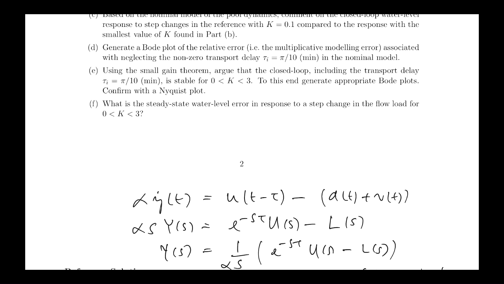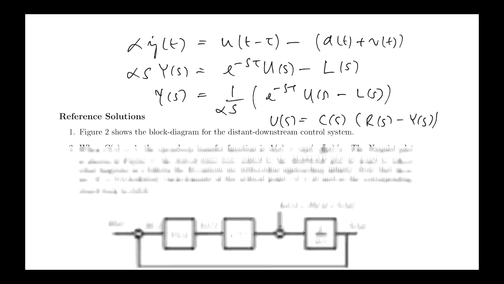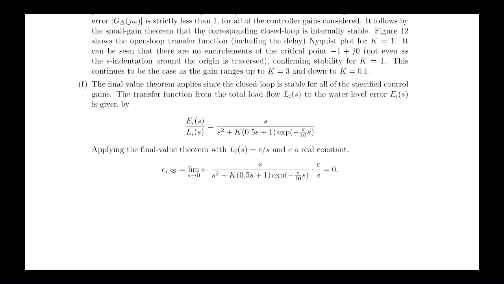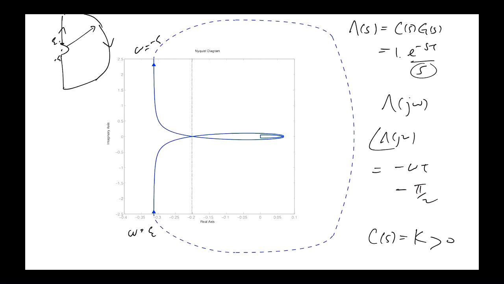Okay, so we saw those sorts of things by looking at a Nyquist plot, okay, of the open loop system when the controller was just a gain of 1, okay, and this is the Nyquist plot that you get, right? So it goes around here, whizzes around because of the delay, comes out like this. This is because of the open loop pole at s equals 0. This is what's happening as we go around the little indentation about 0 because of the open loop pole there.